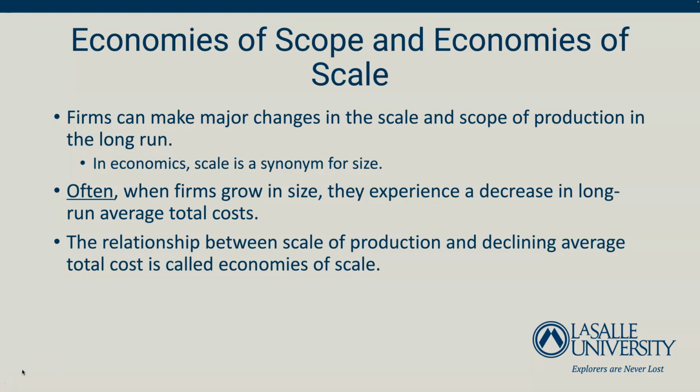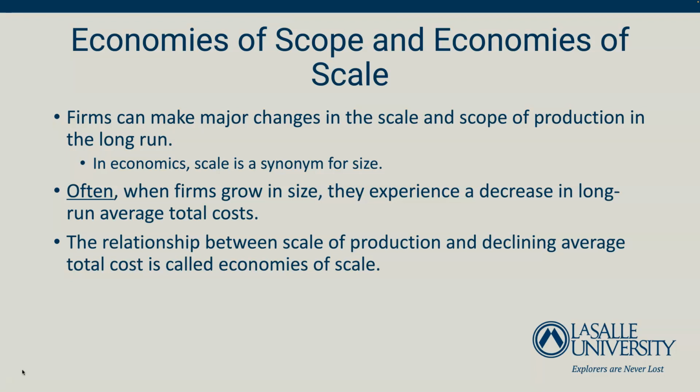So firms or organizations more broadly can make major changes in the scale and scope of production in the long run. In economics, scale is a synonym for size. So we're talking about scaling up operations. Usually that means acquiring larger production facilities, larger plant, or building a bigger hospital, for instance. Often when firms grow in size, they experience a decrease in the long run average total cost as they're dividing out those large upfront or fixed costs across the number of patients seen or across the number of units produced.